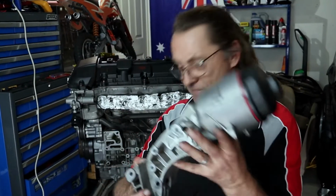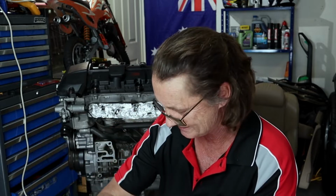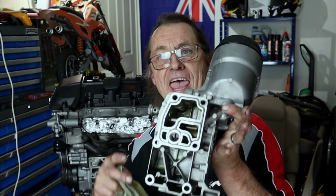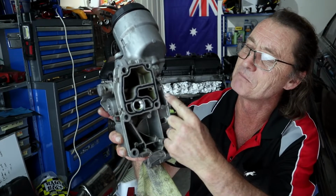There we go, we've got it off and it's leaking on me already. Hold on. Even though I've already drained the oil, there's still a little bit of oil in here and it's just weeing all over me, damn. That's the housing. This is the backside of the housing. And hopefully you can pick it up in the camera.